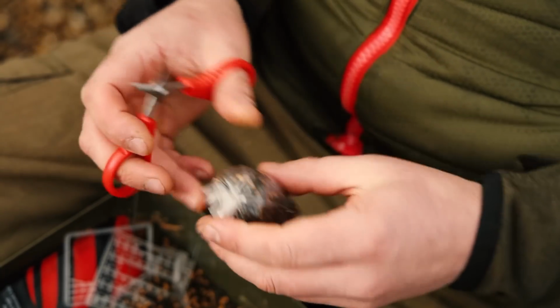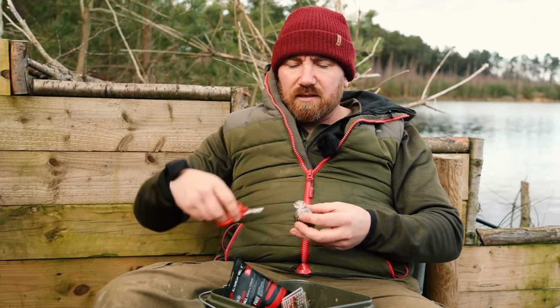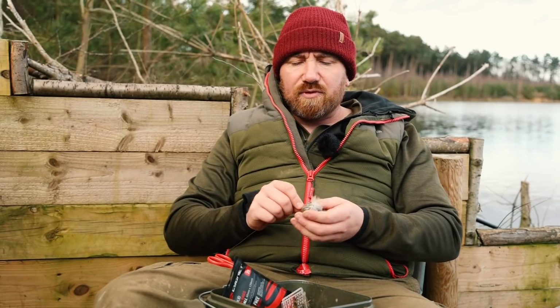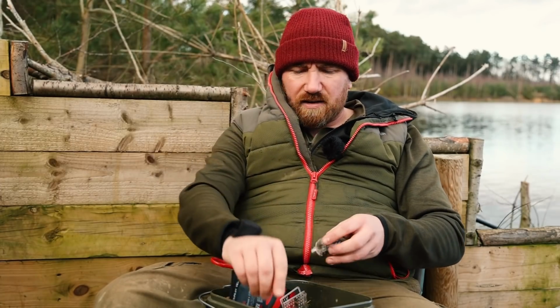Okay, so my bag is starting to take shape now. Where my lead core is coming out the top of the bag is all this excess. If you pull your lead core to one side and snip down the bag, being very careful not to get anywhere near the lead core, pull the lead core back through that cut, and then you can trim off the top, keeping it nice and neat, making sure there's no excess knocking about.